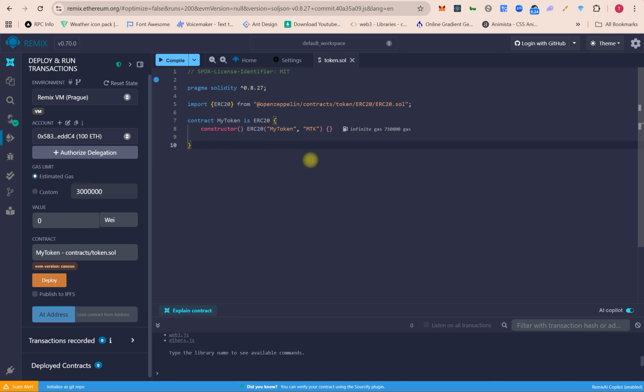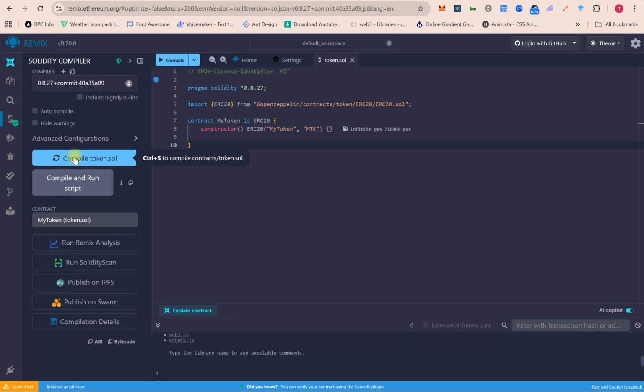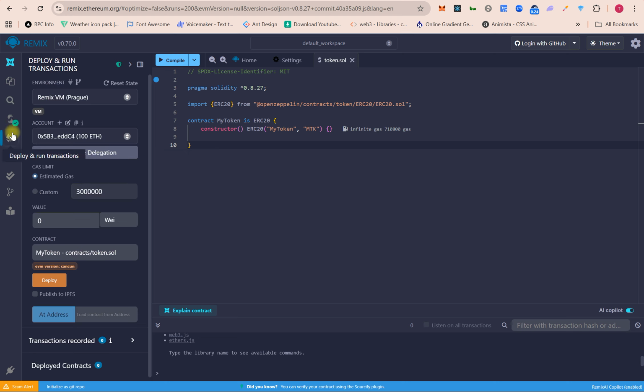It's just for learning purposes, so we will keep it as it is. Here on the left hand we have the compiler and the deploy tab. We already compiled the contract and here is the green check mark.